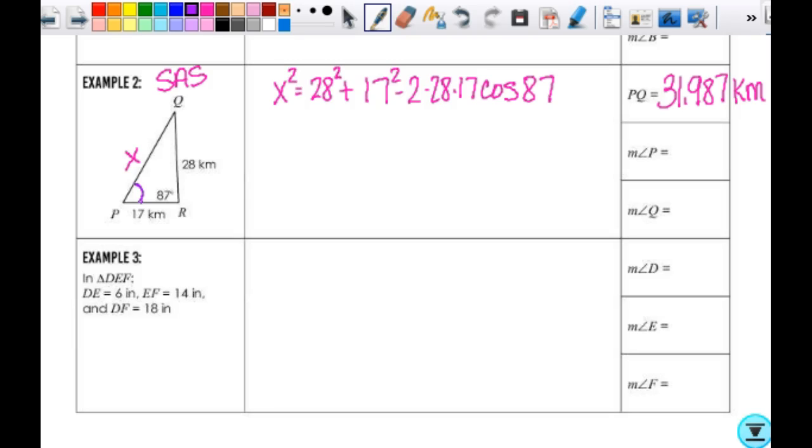Yes. Can I also use the law of sines? Would you say the law of sines is a little bit easier? I mean, it's a matter of opinion, but that one's just a little bit more basic to do. So I have the information where I can use the law of sines. So it's okay once you find that to switch to the law of sines.